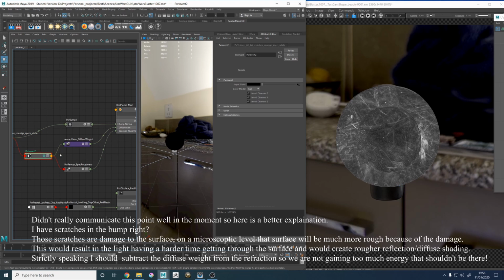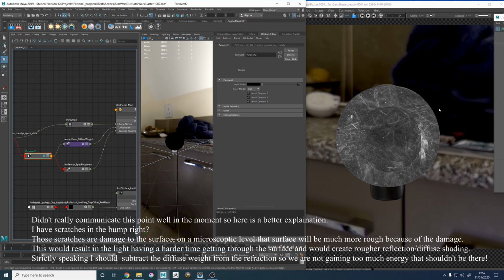Well, let's go over why I'm inverting it first. So this is a refractive object for the most part. So diffuse and refraction don't really combine well. I don't know the physics reason behind it. It's just I normally find that if I'm doing refraction on something, diffuse just looks wrong.